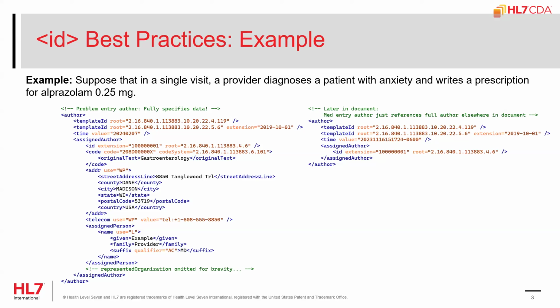So you're saying you have the same author person, but one instance of the person has more info than the other? Yeah, exactly. Might I ask a clarifying question? In that example, are you still using the same ID in the header and in the body of the document? Yeah, exactly. So it will be the assigned author, like in this example, but let's say it has a telecom with email, and you don't have email on the left-hand side.